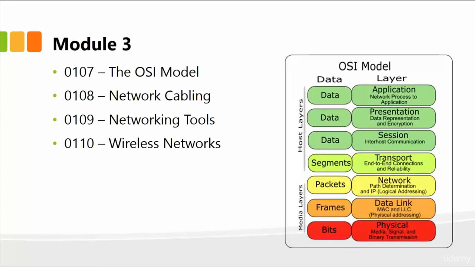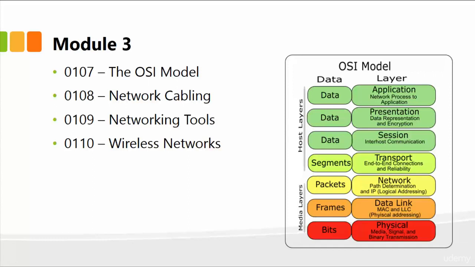Moving forward in Module 3, also 4 lessons, we'll talk about the OSI model. Once again, a very fundamental model in the networking industry, and I'll demonstrate what each of these layers are, what they mean, what they represent, and how it works. So for example, if you were to send out an email or a message from one computer to another using a certain medium, whether it's a cable or wireless and whatnot, how do the actual data packets travel through the OSI model? So I'll talk about what that is.